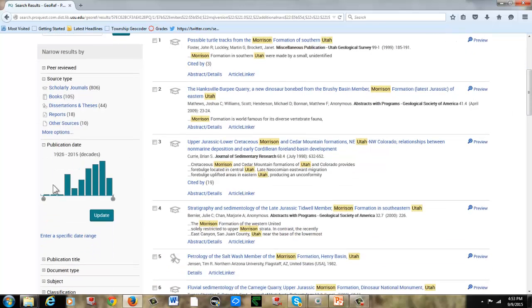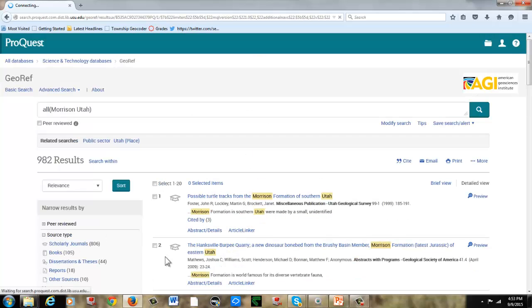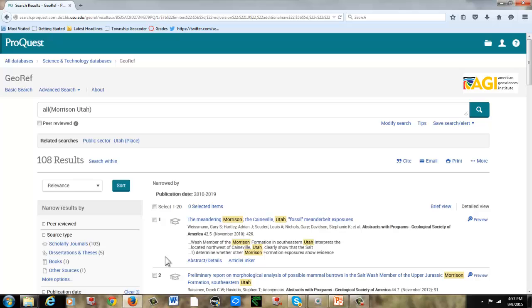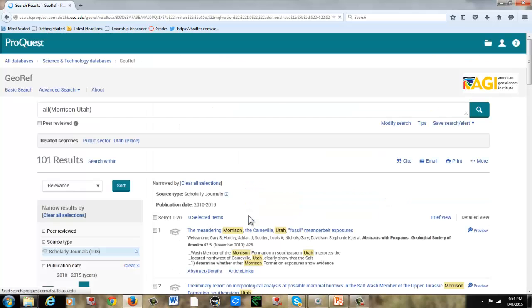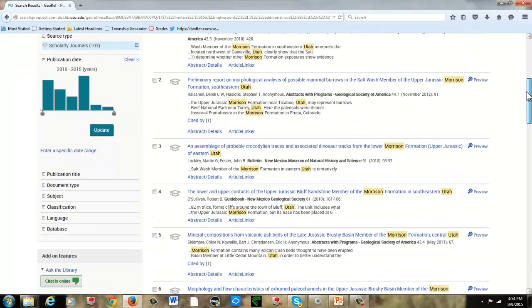One is that you can set what decade or period of time that you want to see. So you may just want to see the papers that came out in the last couple years, and that will search and bring up only those papers that came out in the last 2 years, which is kind of handy. It'll also allow you to look at the publication source material. So you want to just do scholarly journals and not worry about books. So these are scholarly journal articles, and so you can weed down your search that way.